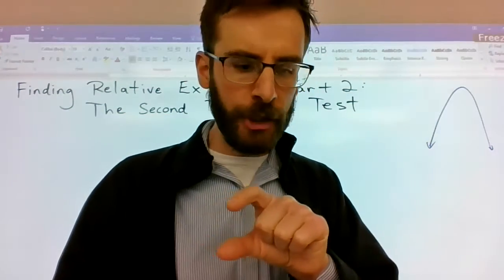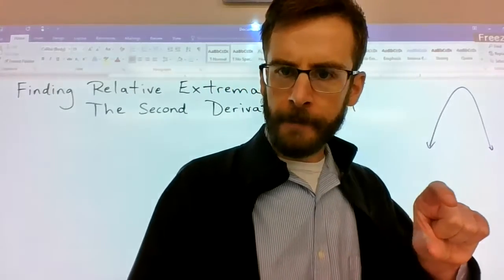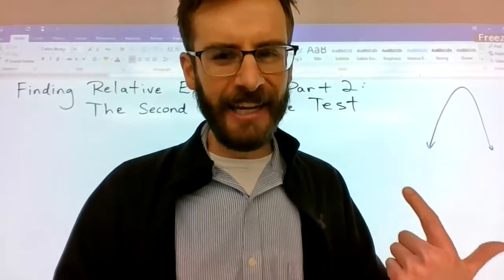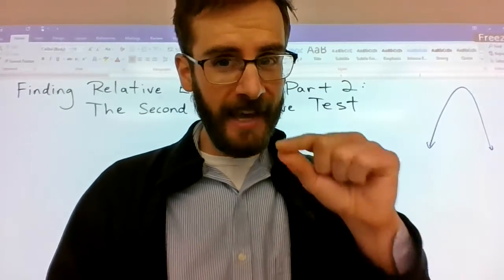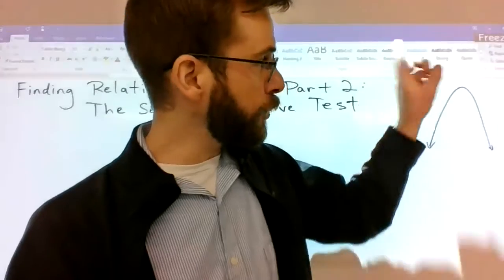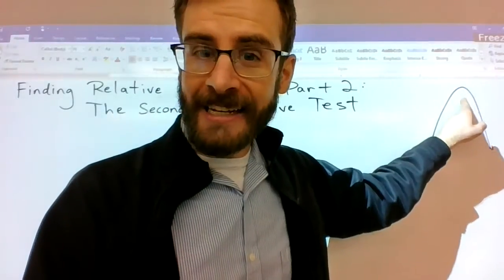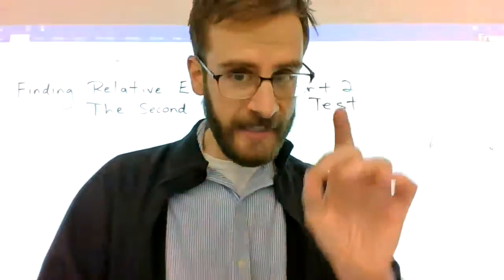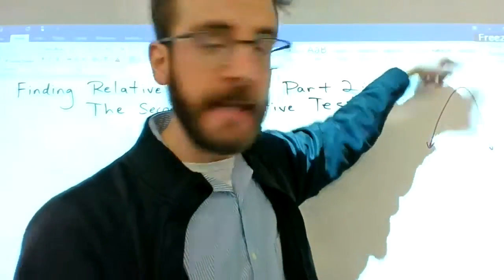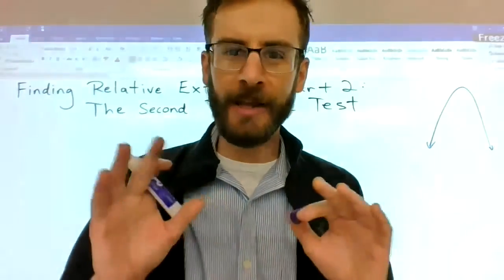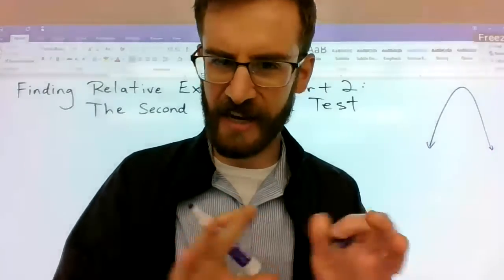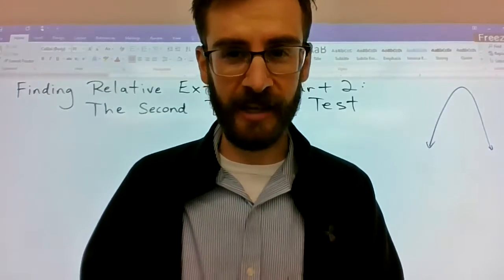But instead of plugging it back into those intervals, what you can do is take the derivative again. And if that critical number gives me a negative value, I know it's concave down at that point. Concave down means it's got to be a peak pushing everything down. So let me go through an example, because I think I'm just going to talk and it's not going to make sense. So let's get a real example up there.